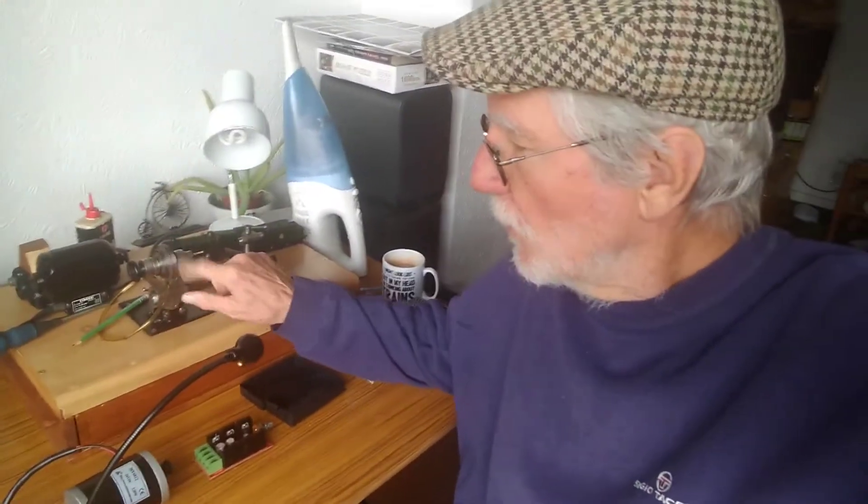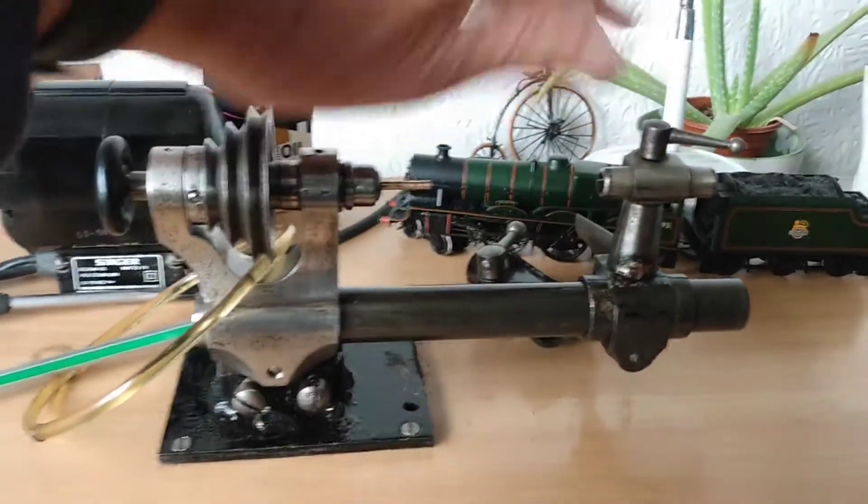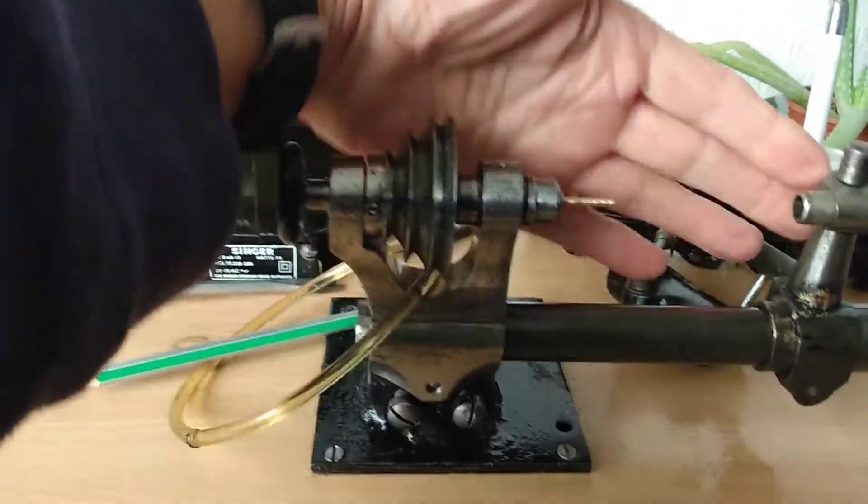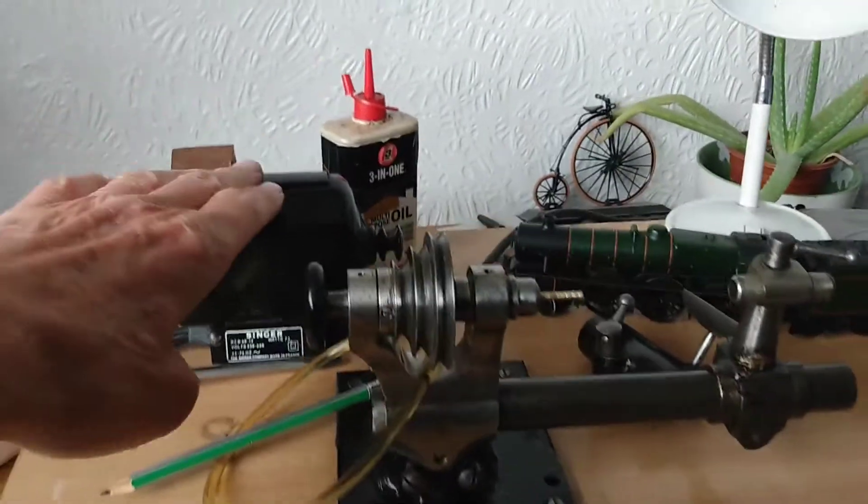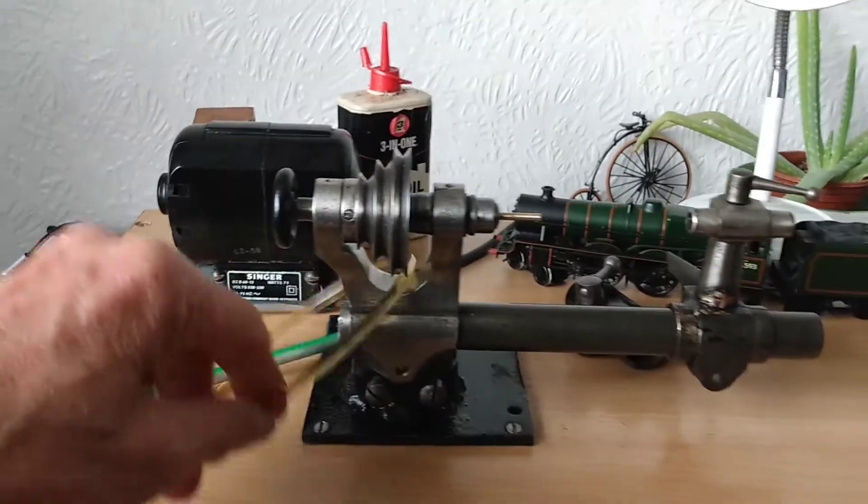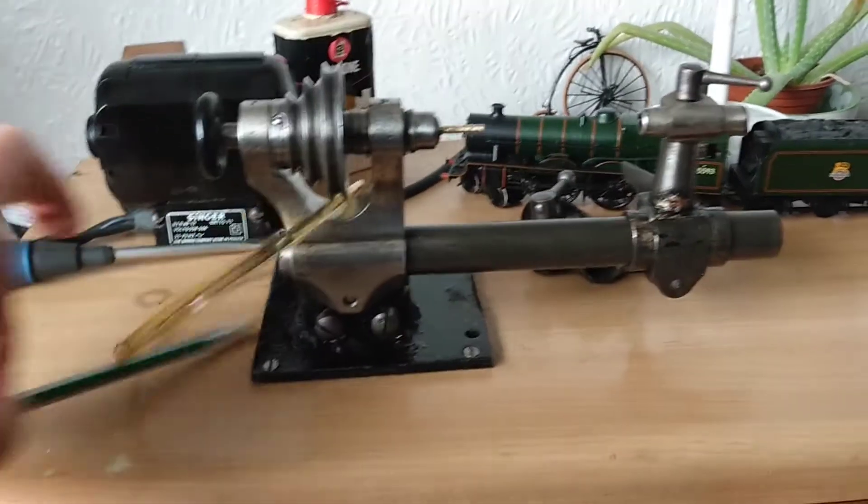What I have here, I'm not quite sure if you can see it, is a small watchmaker's lathe. I'll change the camera position and say a bit more about that. So that's my hand and that's the watchmaker's lathe. Quite a compact little lathe. That's a Singer sewing machine motor and a 5mm round belt that drives it.